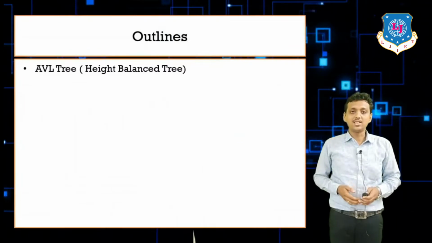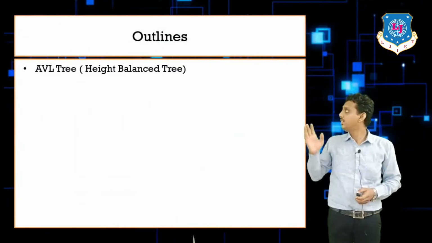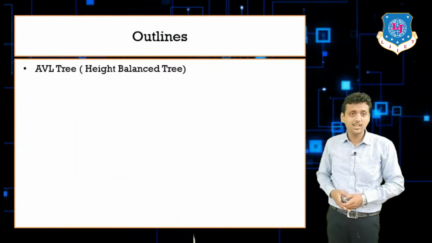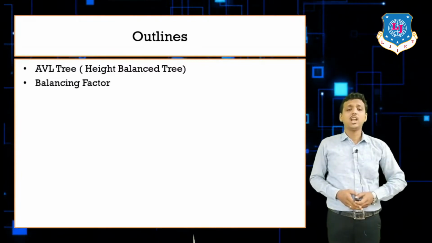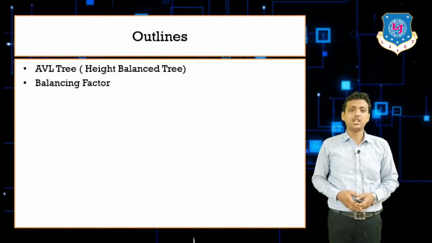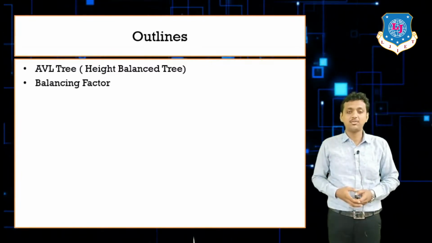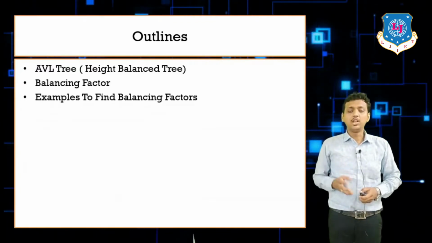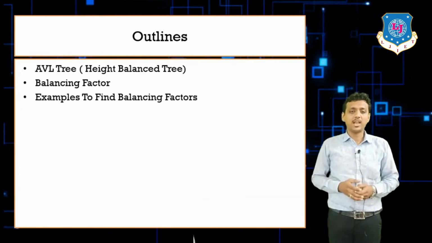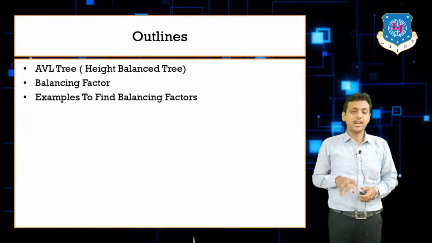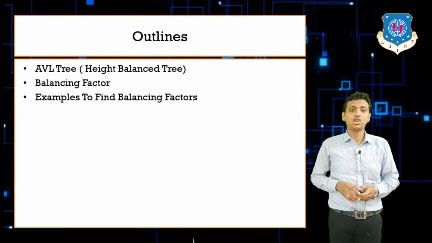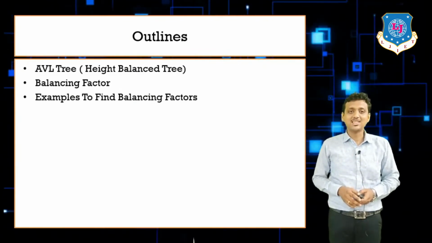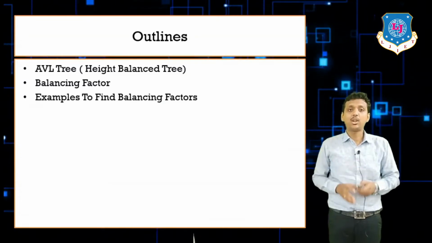Students, in today's lecture, first we will talk about the AVL tree or height balance tree. Then we'll see how to calculate the balancing factor and what we exactly mean by balancing factor. Then we'll talk about different types of examples to find out the balancing factor, because it is a very important topic. Okay, so let's start with AVL tree.